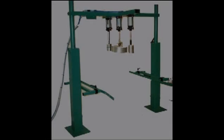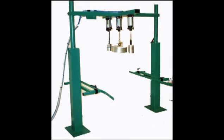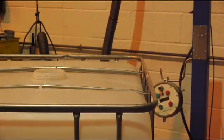Today, I'm going to demonstrate a totally new concept in leak testing large blow molded parts, for example IBCs. Traditionally, IBC leak testers consisted of a large frame to hold the test head over the IBC's opening. Very often, the operator would have to drag the IBC into the tester and drag it out again after the test. We can now offer a unique alternative that we call the button.